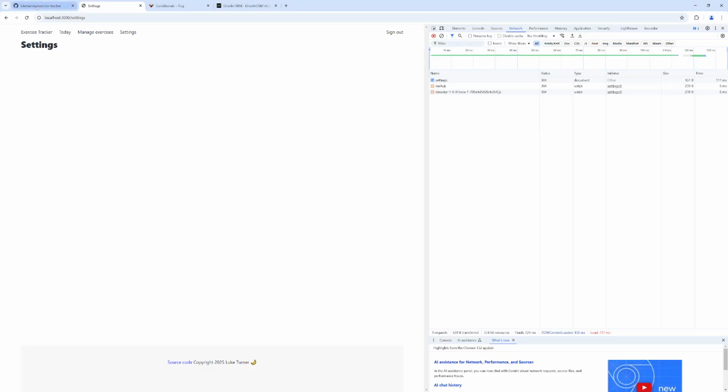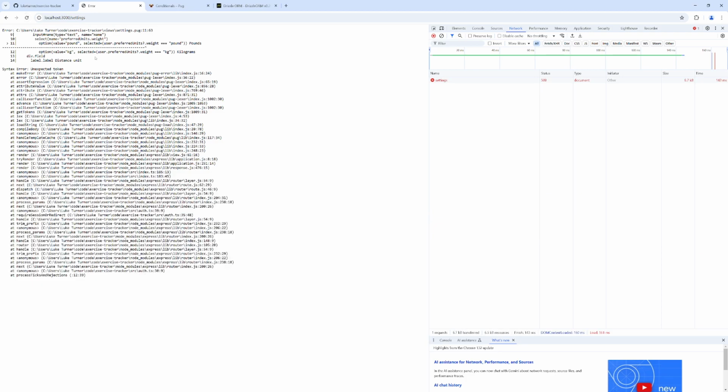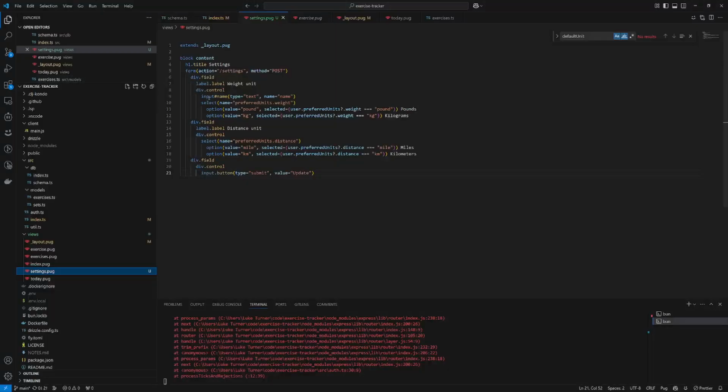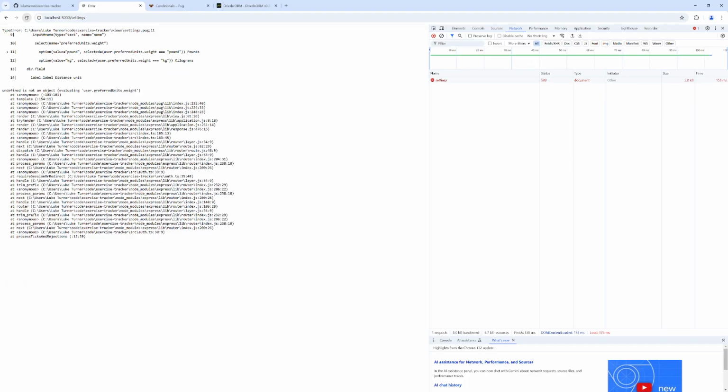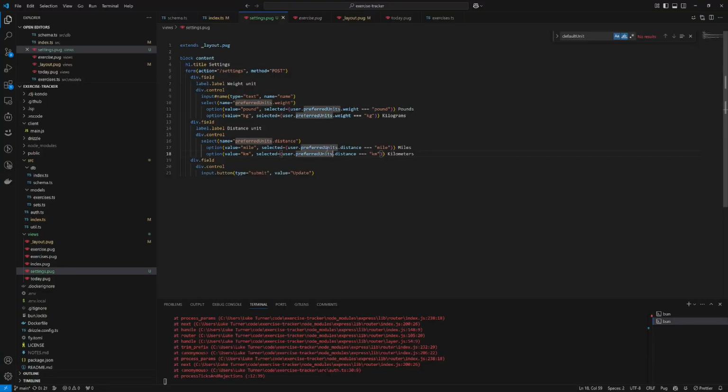Okie doke. Oh. Not happy with the question mark dots, it looks like. So let's just get rid of that and see if that fixes it. Right, so it wasn't happy with the question mark dots, but now it's saying this object doesn't exist, which is exactly what the question mark is supposed to help with.